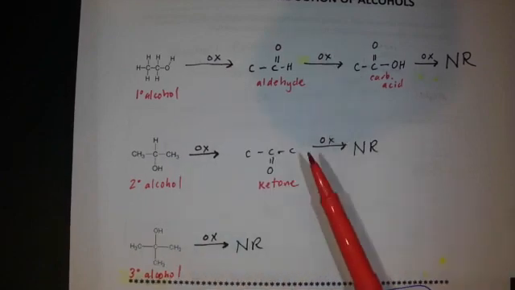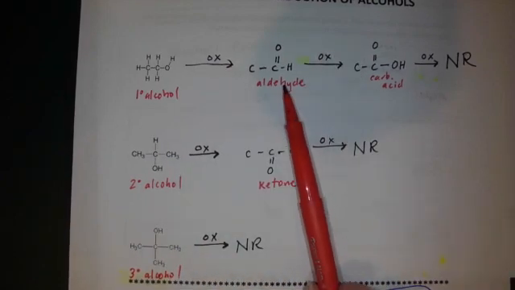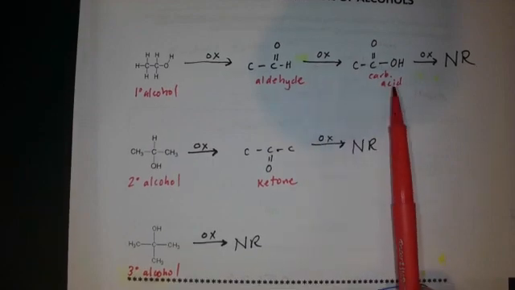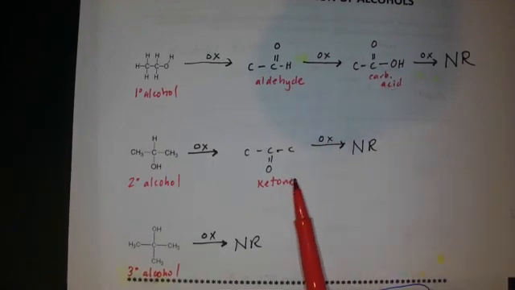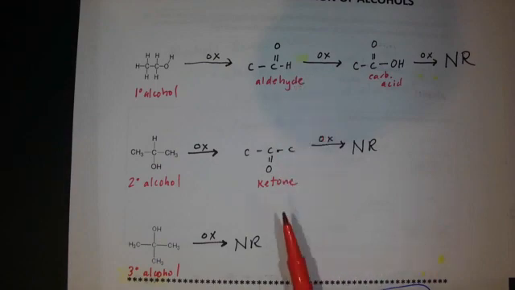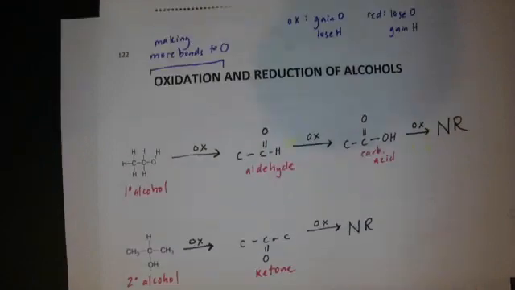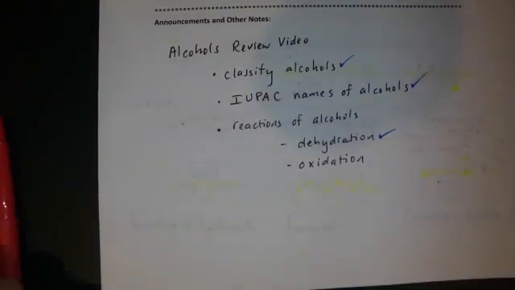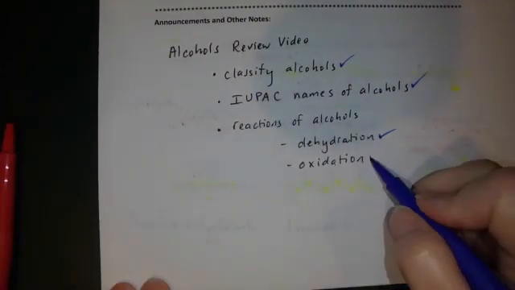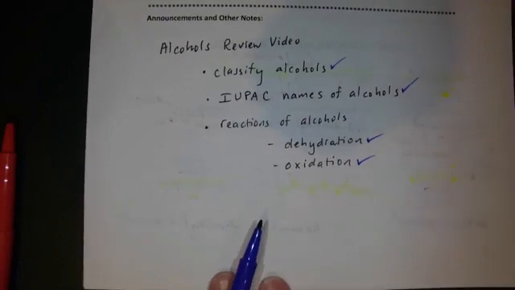In our next video, we'll look at oxidation reactions of aldehydes and ketones, but you actually already know about that from what we've just done. Aldehydes, yes, can get oxidized to form a carboxylic acid. Ketones are a no, they cannot get oxidized. We'll look at that in the next video, and we'll look at a little bit of naming as well. What we've just finished with in this video is the last part of alcohols, oxidation of alcohols.